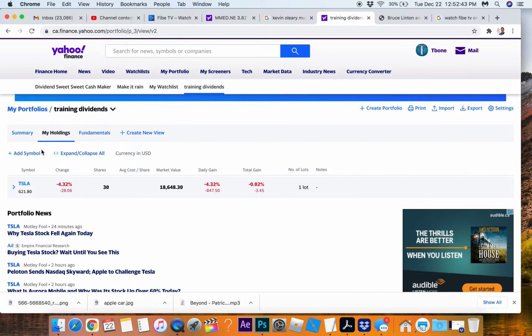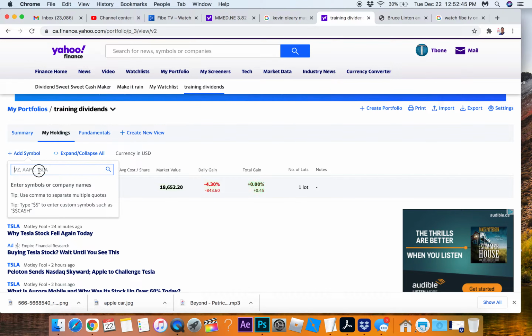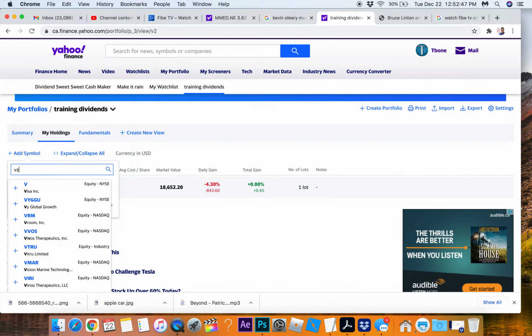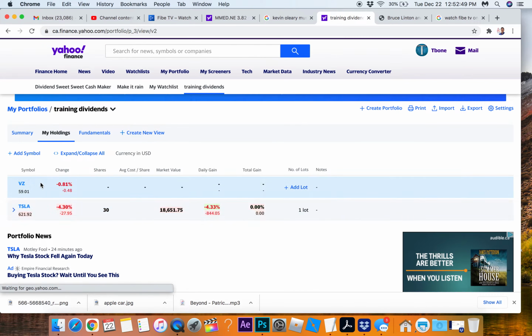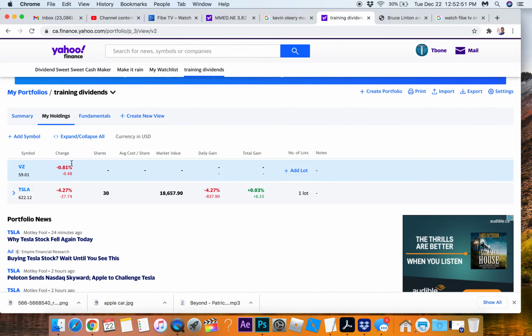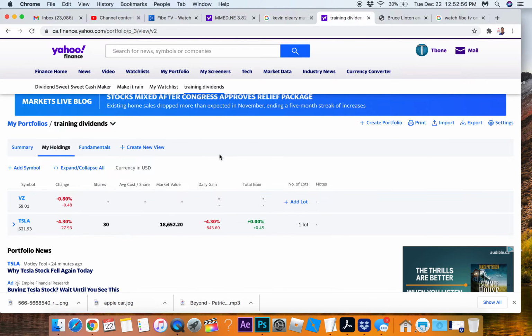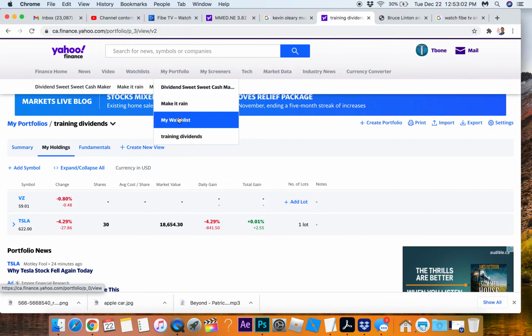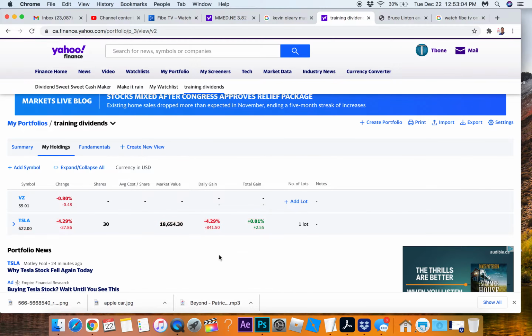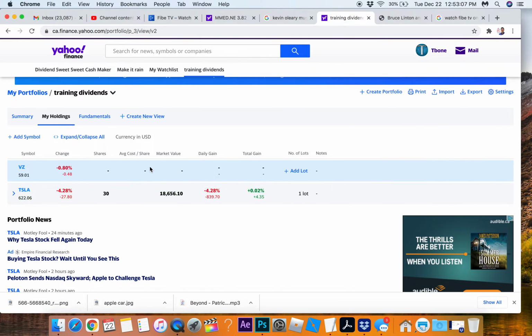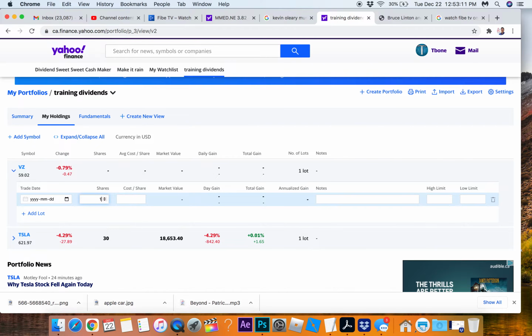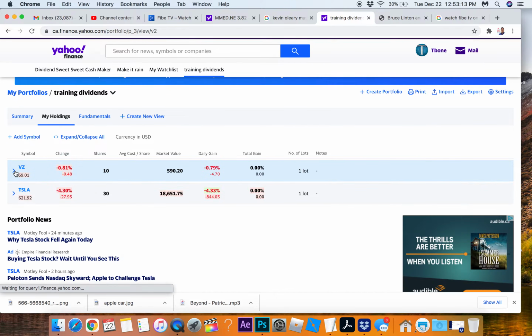Let's quickly, just to show you guys again, let's, oh, wait, I bought some Verizon shares, which I actually own. I own Tesla as well, disclaimer. So that just puts it onto your holdings because we're inside of the portfolio. If you have multiple portfolios, you go up to My Portfolio and you can scroll through your multiple portfolios. But here we are. We haven't bought any Verizon yet, but let's say you bought 10 shares. Okay, you're done for the day.